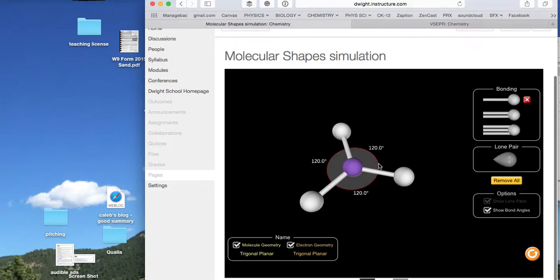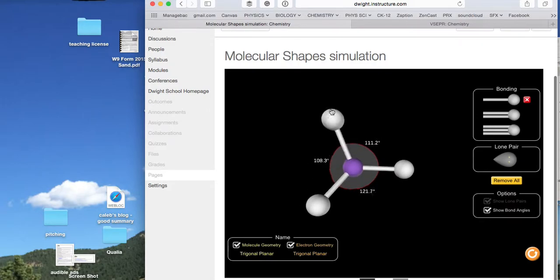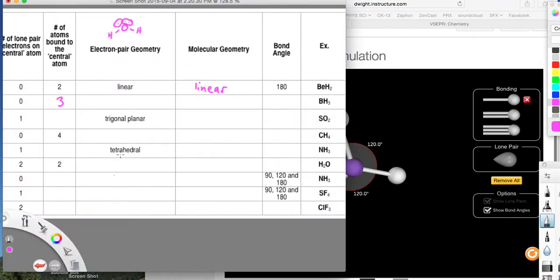That's just a word that you can use. You don't need to memorize this because you'll always have this chart that you're making right now. Trigonal planar, and the electron geometry is the same as well because the electrons are in that shape as well. So let's write that in our little chart as well. Trigonal planar. Some people say trigonal. Trigonal planar. And the bond angle is 120 degrees. Okay, great.